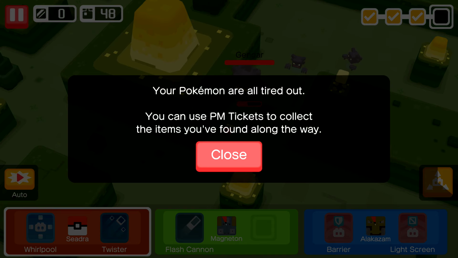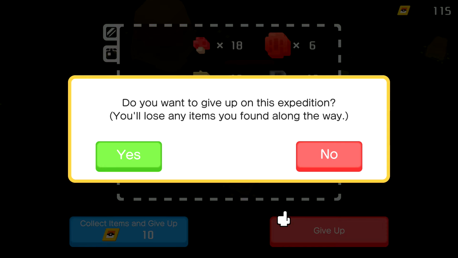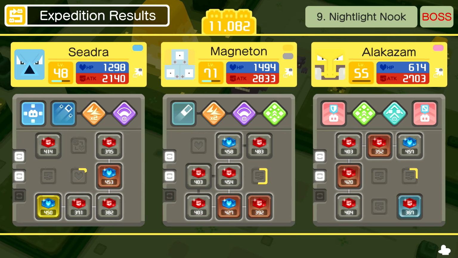So we need to find something that's good against electric, steel, and dark. Okay, so I don't know what the weaknesses to dark are. Probably psychic, but let's see, dark type weaknesses. Okay, so we'll give up on this one. We didn't really even have too many good materials. Yep, we're gonna give them this expedition. Vulnerable to fighting, bug, and fairy. Okay, that's not too bad.